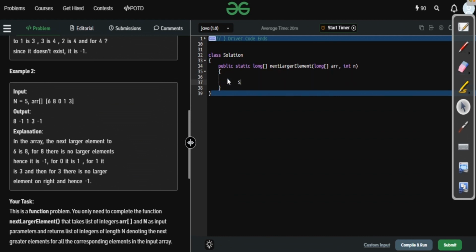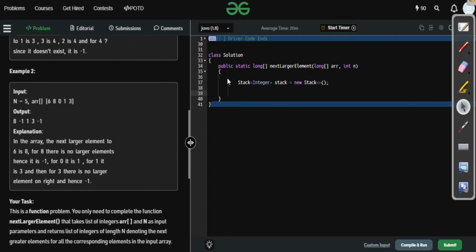So first let us create a stack of integers. Next, let us loop over the integer array we have.